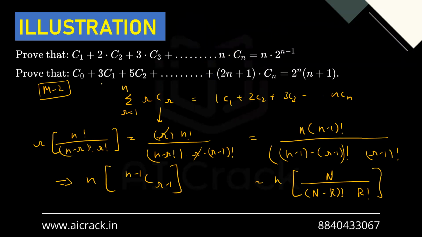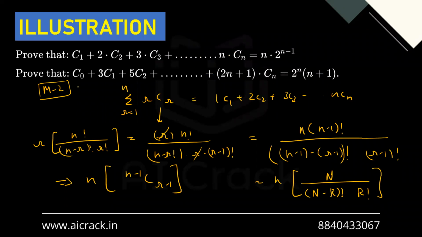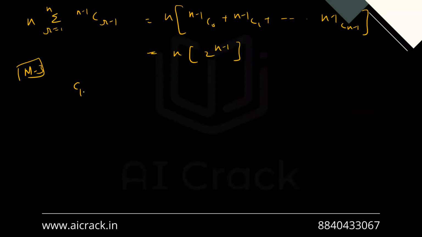Now let's look at the third method. So we have studied two methods. Let's look at the third method. So we have been given the series C1 plus 2 C2 plus 3 C3. Let's write it out. C1 plus 2 C2 plus 3 C3 plus 4 C4 till n Cn. And let's write 0 C0 over here. That is nothing but 0 only. So let's call it S.